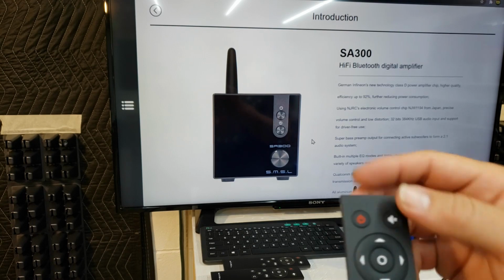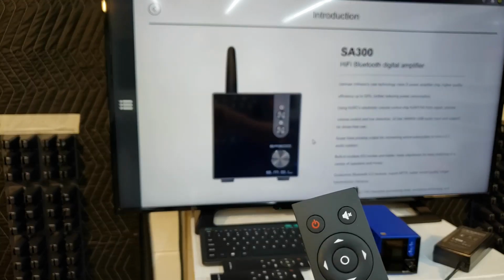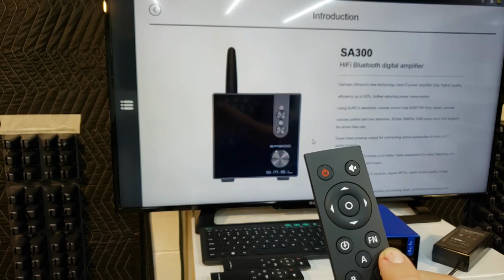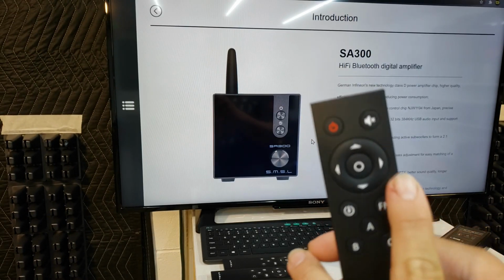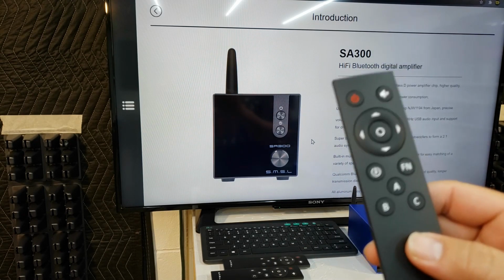Yeah, easy power, mute, navigation. This, I believe, changes your input. I don't remember what function does. And then any of these buttons only work if you press A first. If you press C, none of these buttons do anything. Or C or B. But it's actually kind of nice.